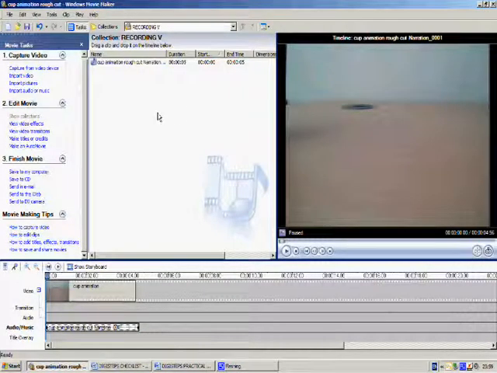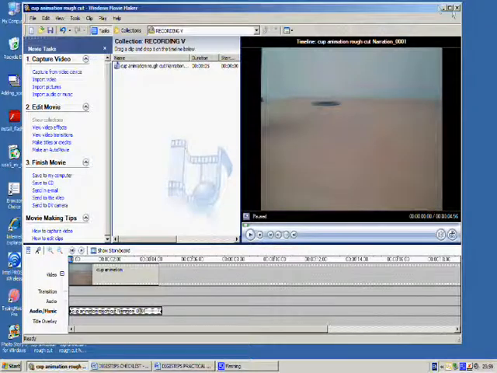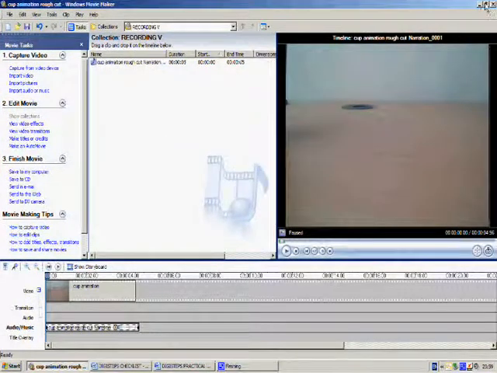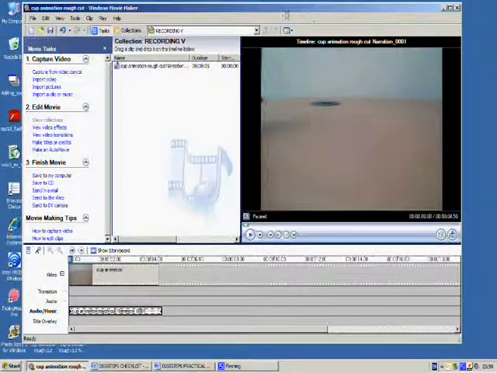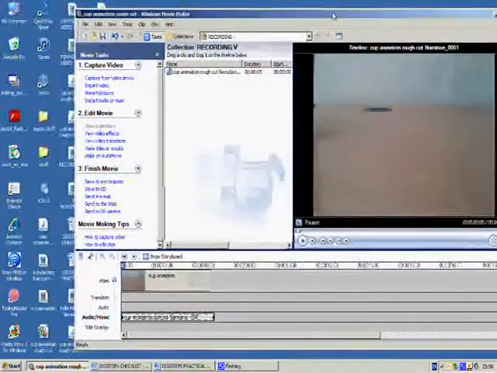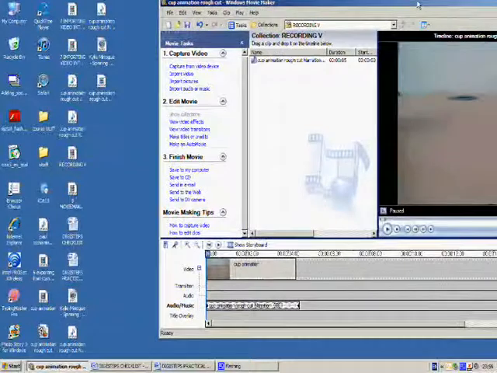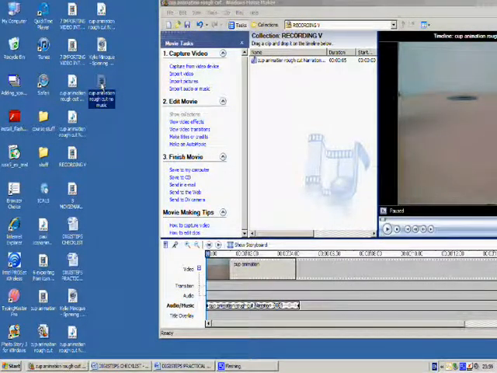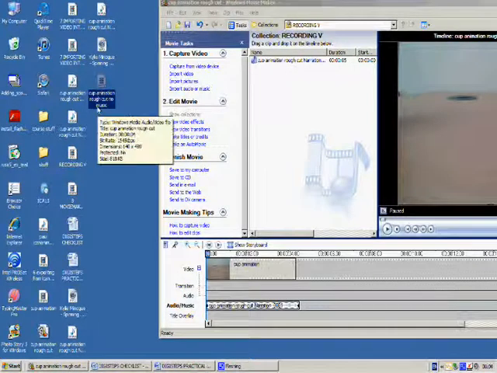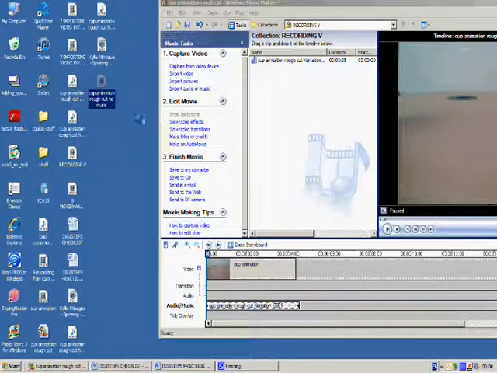Okay, so let's have a look and make sure we can understand what we've just done there. So again, we're going to restore down or make your window a little bit smaller. See how it did that? Just click on the blue bar on the top. Just left click and drag. So I'm going to move that over there. So I know I've just sent something to my desktop called Cup Animation Rough Cut No Music. Okay.